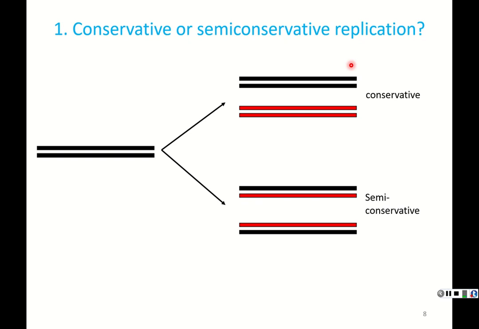Okay, so the first one, is it conservative or semi-conservative? What conservative would mean is that the parent strands would be replicated, and when they're replicated, the daughter strands are bound to each other. So when you have, let's just say this is a chromosome, when you replicate that chromosome, the parent strands are back together, and the newly synthesized daughter DNA is both together. Semi-conservative would be the opposite, where each parent strand has a new daughter strand that has been synthesized.